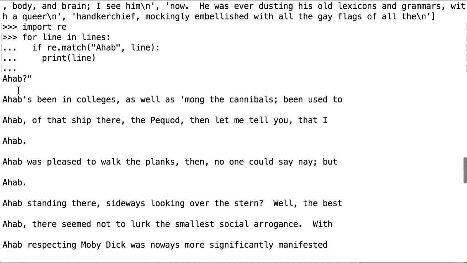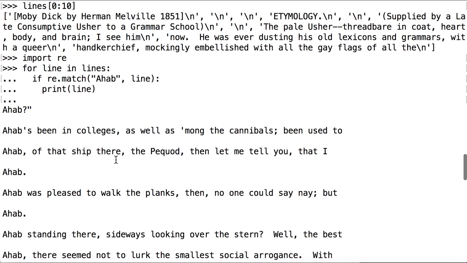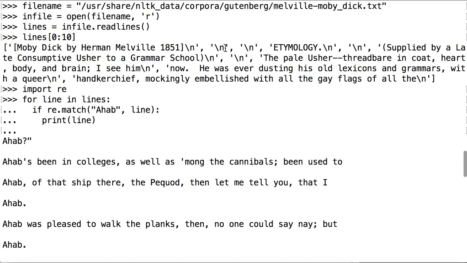The other thing you might notice is that we have blank lines in between each line. And the reason for that is the way that the lines were stored inside lines. That is, it has to do with the output of readLines. readLines gives a list of lines with a new line on the end of each line. So by iterating over each line and printing it, we are also printing the new line that's in the list, plus the new line that generally follows the print command.